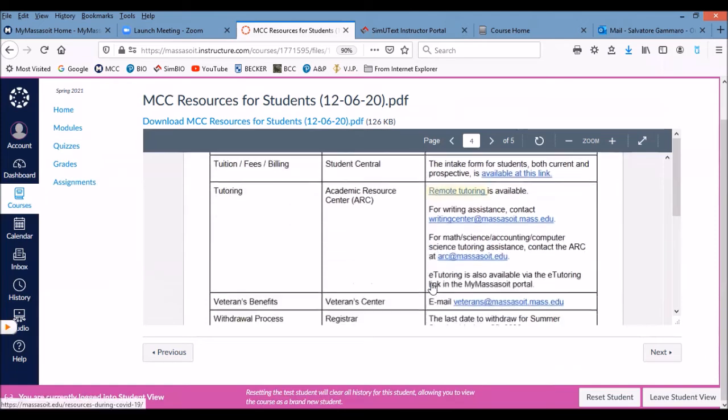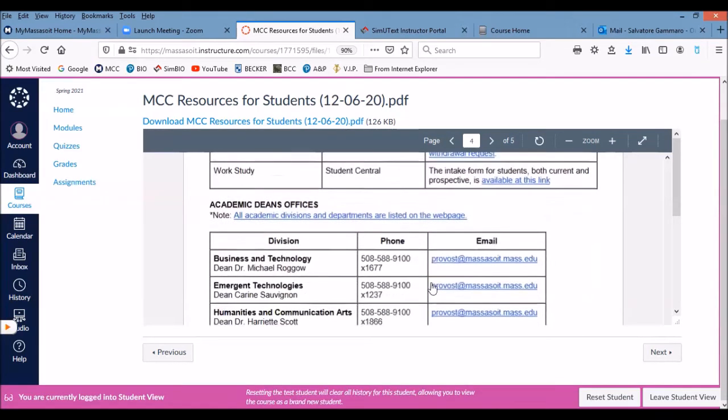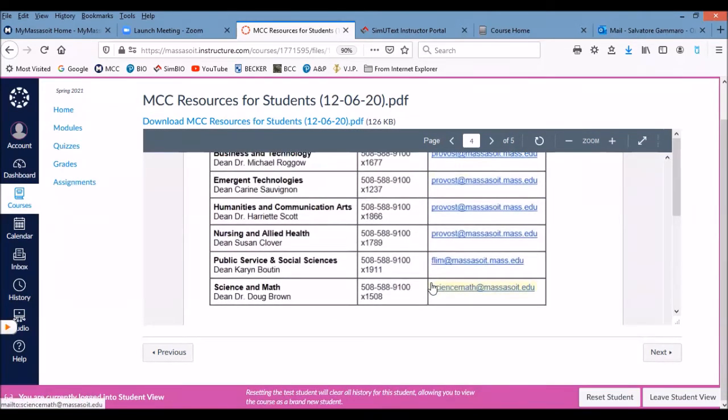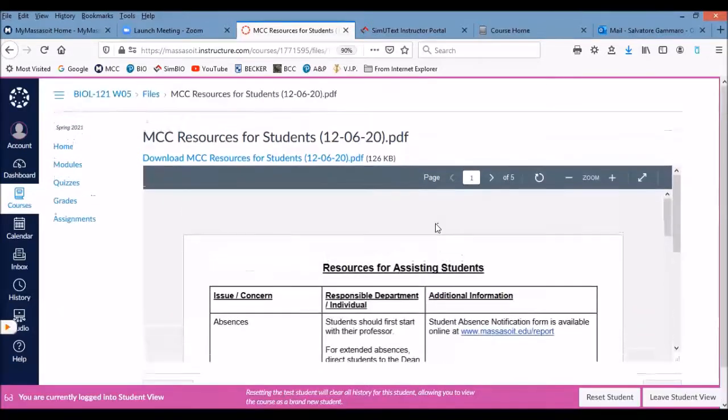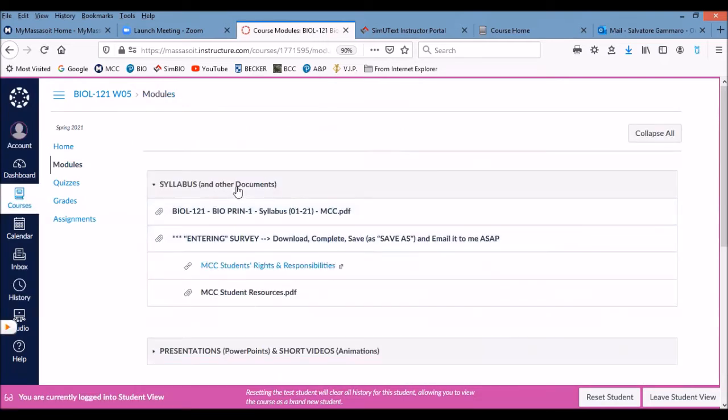So there's a breadth of knowledge on here all in one thing. If you want to, you could print it out, but then you can't click on the links over here, obviously. But at least you have that. So this is a nice thing. I got this last month, so it's pretty recent, okay? So anyway, that's what you're going to find with the syllabus and other documents.